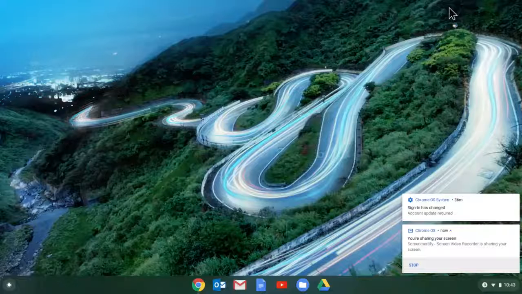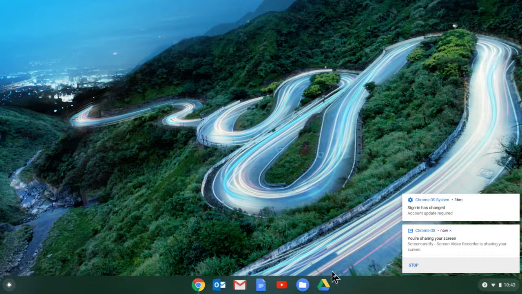Okay, so today we're going to be going over the HP Chromebook. We're going to go over how to use the internet, some apps you might have, and also some settings. So this is what my screen looks like. Here are my shortcuts. Yours might look a little bit different than mine. They also might be on the left side here or maybe the right side. It just depends on your model.